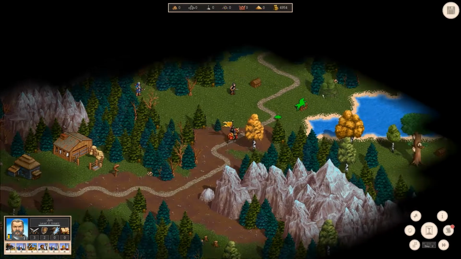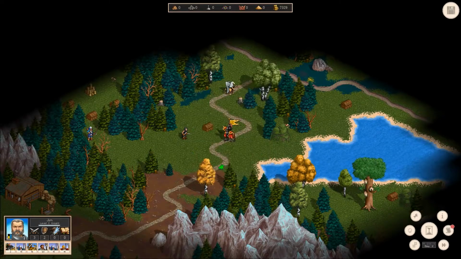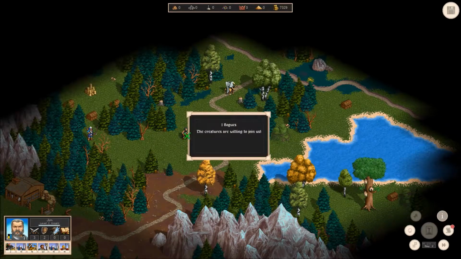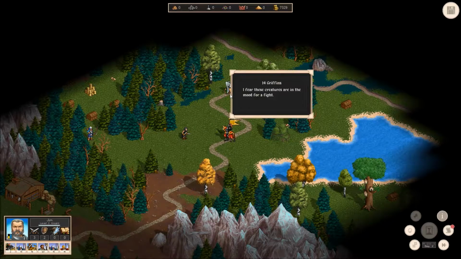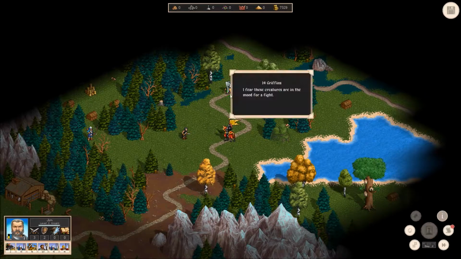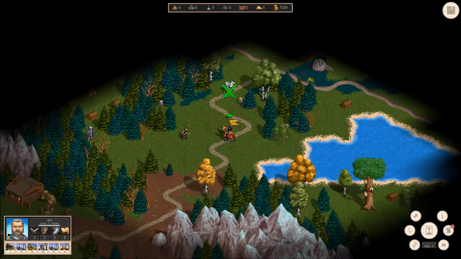Yeah, go this way. Gold, gold, gold. Oh no, I gotta take them down, don't I? These guys actually want to join you, but they're useless. There's just not enough of them. Now, this is going to be a bit scary. Griffins are strong. They fly. And I've got really bad morale right now.